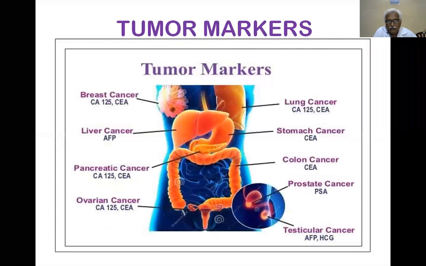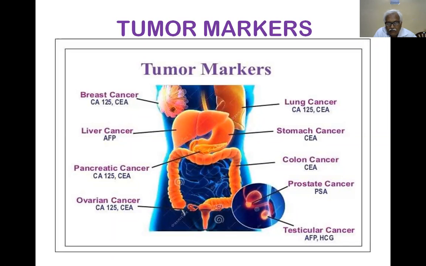When you observe some of the tumor markers, it gives an idea that he may develop this or that cancer. It is up to us to wait and see and find out the development. Stomach cancer is indicated by CEA. Colonic cancer is indicated by CEA. And for prostate cancer, prostate-specific antigen.